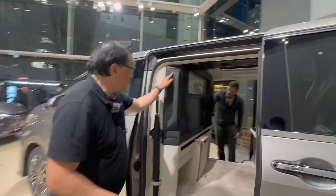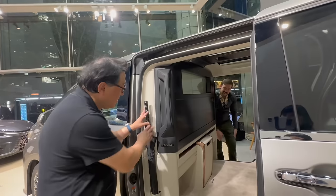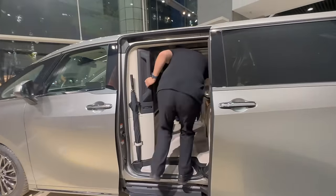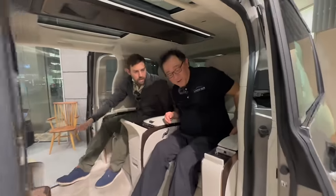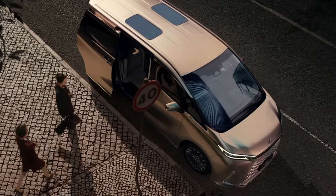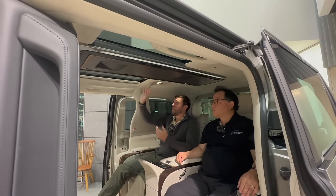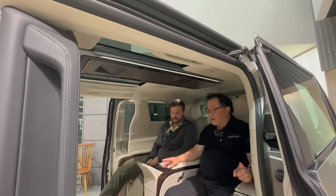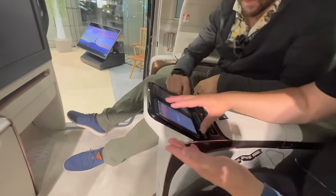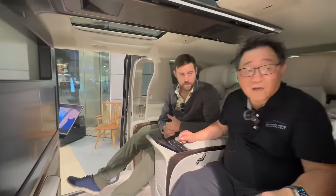We have a nice stitched grab handle here, plus a little umbrella holder — kind of like what they do in a Rolls Royce, although in the Rolls the umbrella goes into the door. You've got two steps to walk right in. Oh, these seats are butter — so beautiful. Semi-reclined already. These seats are going to be heated and ventilated of course. There are sunroofs above and sun shades that can cut off the light. You have vanity lights and a vanity mirror. The most important things are the seats — there are little remote controls that are basically like iPhone-style controls. The power is currently in demo mode so we'll ask them to turn on the power.